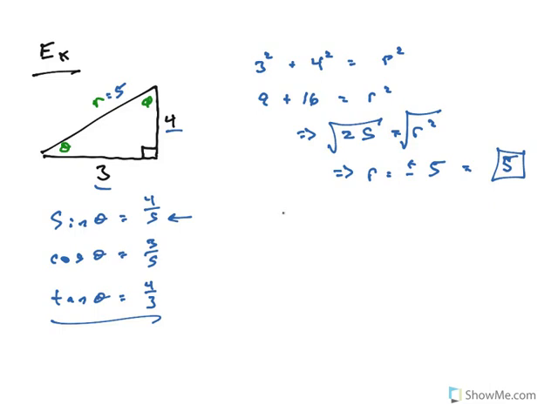So I'll use TOA, tangent of theta is opposite over adjacent. Opposite, so if this is theta, the side opposite theta is 4. The side adjacent, the side next to, is 3. But notice, I don't want tangent of theta. What the heck is tangent of theta? I don't want that. What I want is theta itself. So now all I have to know, mathematically speaking, is how do you get theta out of tangent theta?